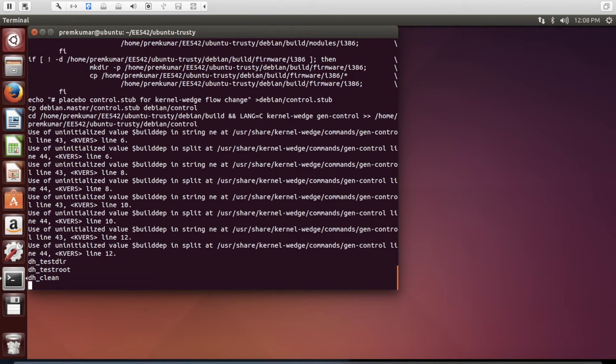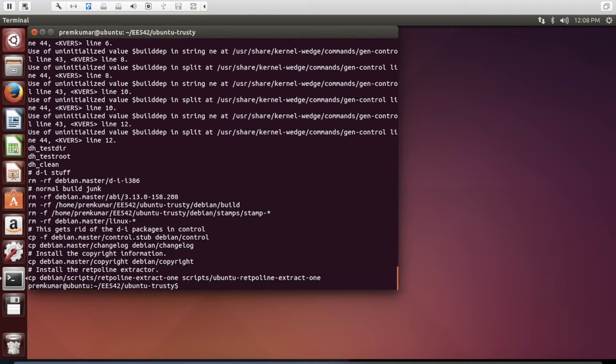After this we'll compile, and the compilation takes a lot of time, around 2.5 hours. But that is the most important process, because if the compilation has been done properly, all your header files and other required binary files will be created properly in order to implement the experiment.